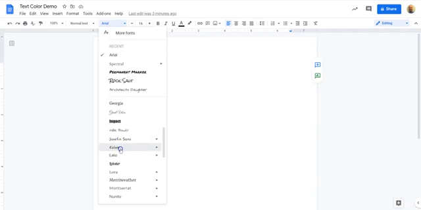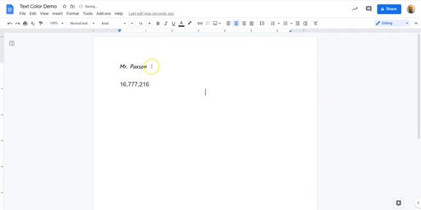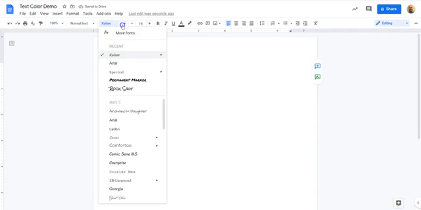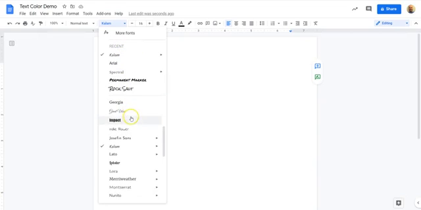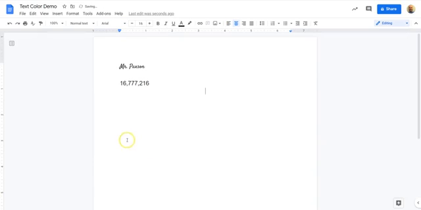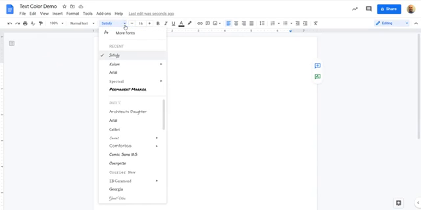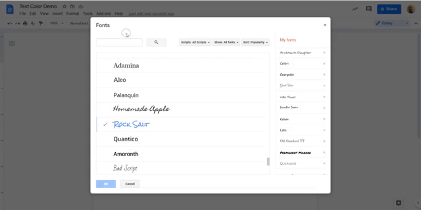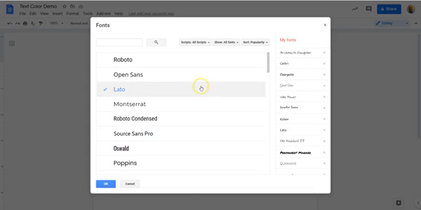So I'm going to choose this one, and that's okay. I don't mind that one. Maybe I'll choose a different one to see what else it looks like. And I will choose, let's say, here. Okay, so it's a little bit fancier there. All right, so if I still can't find the one that I would like, I can click on that drop down once again, and I can actually click on this very top bar, More Fonts. Then I can choose from this list.